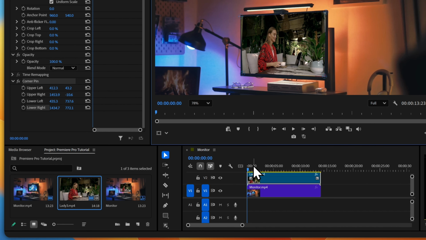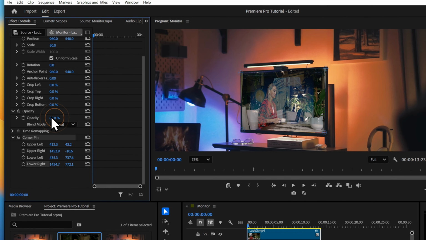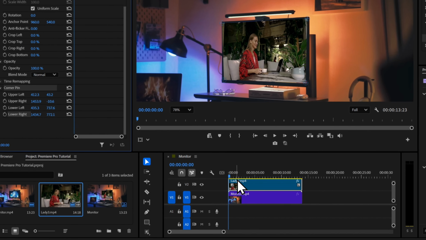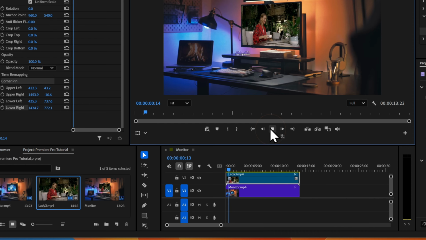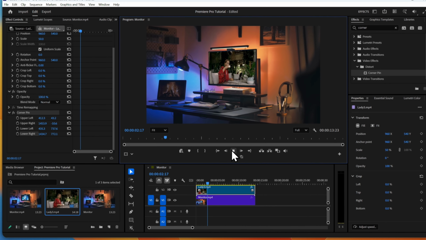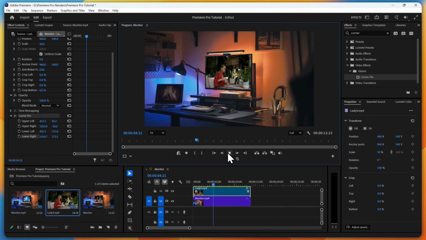To make it even more realistic, you can slightly reduce the opacity, adjust brightness, or add a very subtle blur to match the lighting and reflections of the screen. Small adjustments make a big difference. When done properly, the inserted video will look like it's actually playing inside the device.